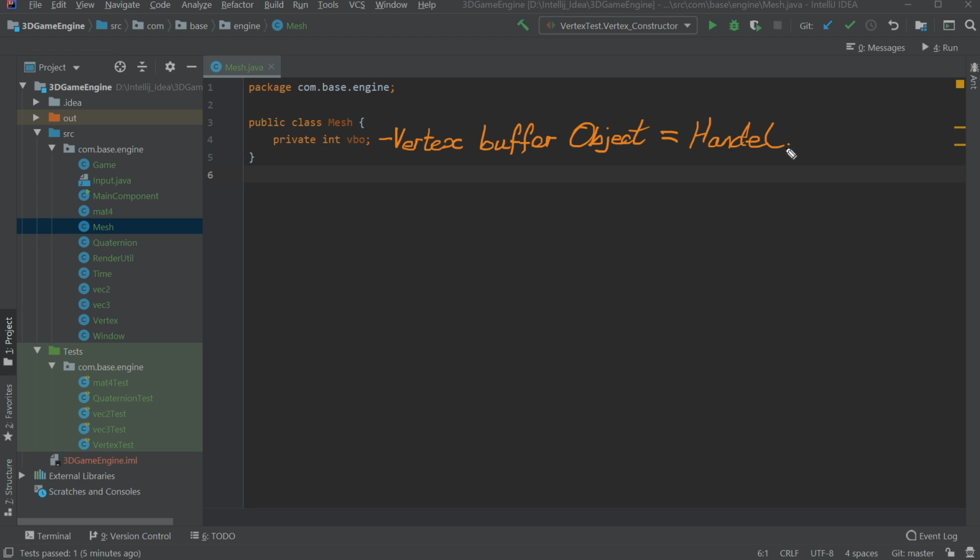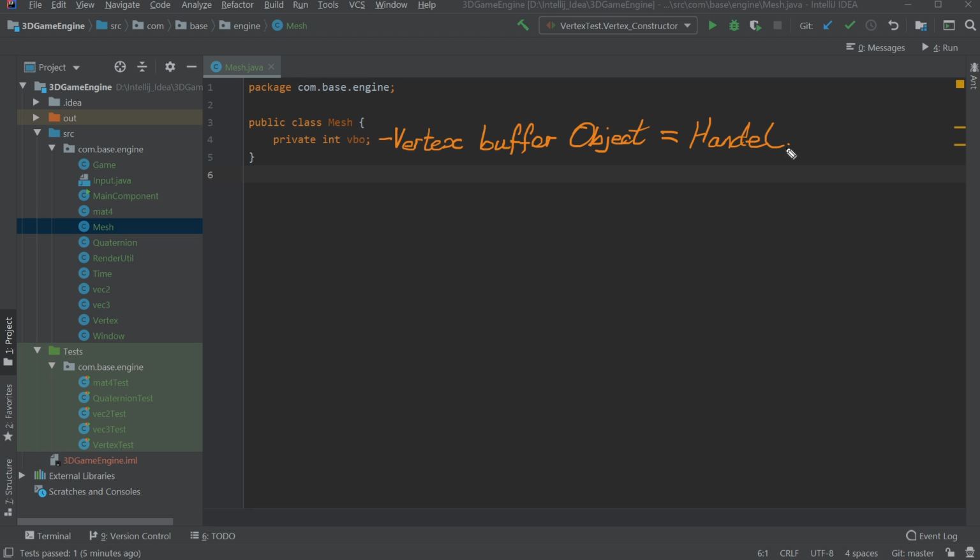So we've got this vertex buffer object, which is a handle. What's a handle? It's just a number, like 0, 1. The first number that it's probably going to be is 1. So the first VBO that our graphics card will give us is the number 1, and the graphics card will remember that number 1 is the vertex buffer on the graphics card where all of the data for the vertices will be held.